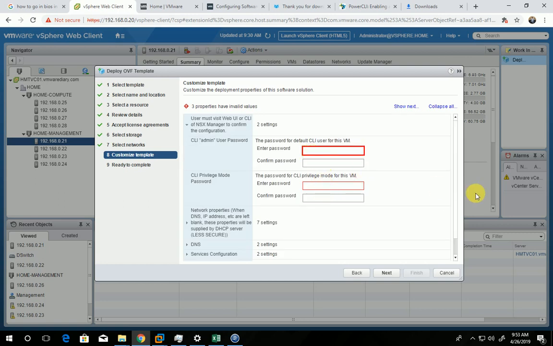and here you have to put the password. There are some mandatory fields that you need to fill up before it deploys the NSX Manager. So I'm putting in the password.